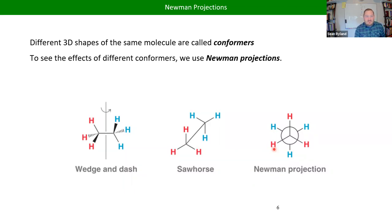All right, so that's essentially what these conformers are going to do. And the Newman projection makes it really easy to see how we can do that, because if we have all single bonds here, we're allowed to rotate around that carbon bond, right? So if one of these red hydrogens was actually something larger and one of the blue ones was actually something larger, we can twist it however we want to get the two biggest things away from each other.